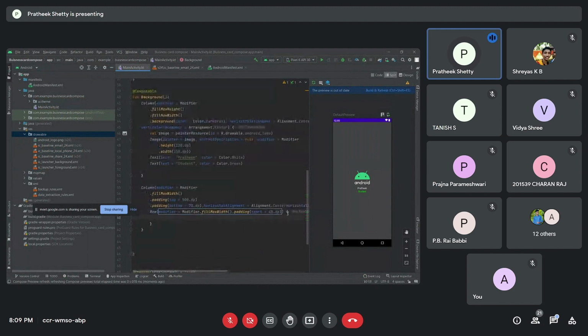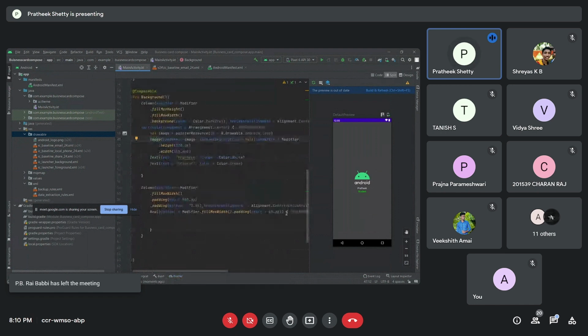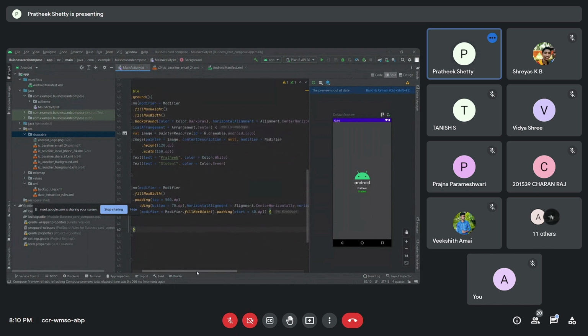Now we will come to how actually you can use an icon. For the image I created a val, then I created an object, and in it the painter resource function will be called, so that the particular image will be fetched from the drawable. Later we will declare that under a composable, right? We will declare image and all, right? In the similar way for icon also, what we need to do is create the val thing.